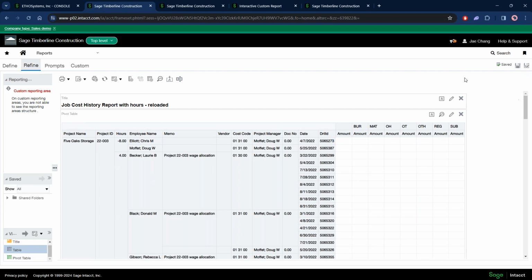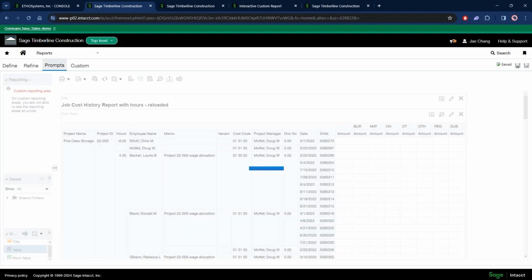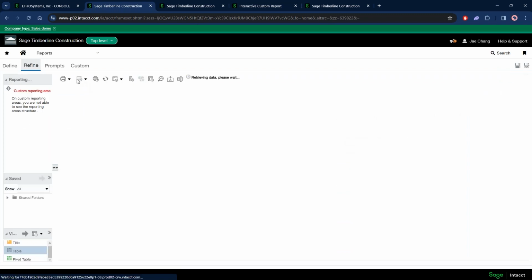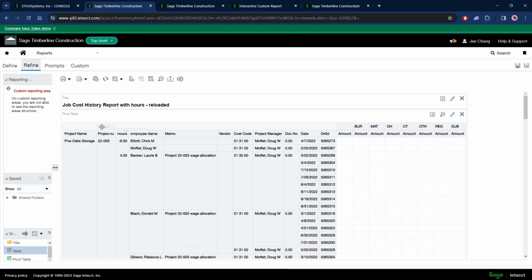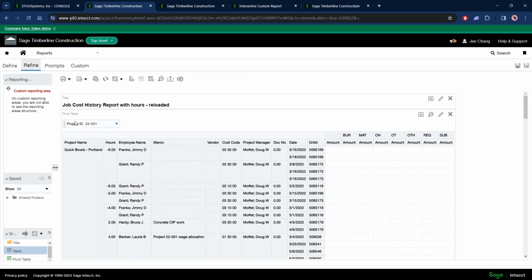Okay, so then if I save that, that is what will be shown. And you can still do your prompts here. Okay, and if you want this brought up to do an in-report prompt, you can just right click on that column and do move columns to prompts. So just wanted to show that.